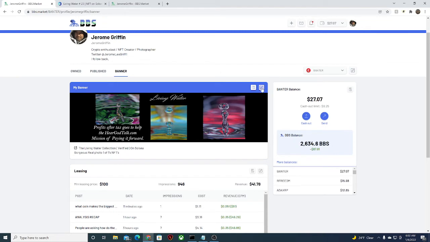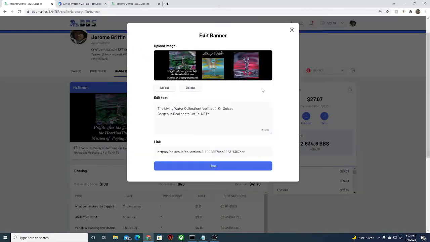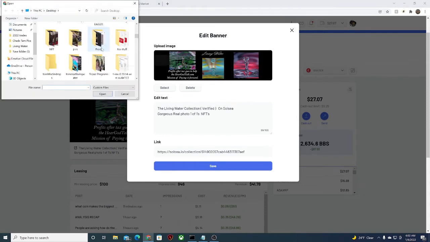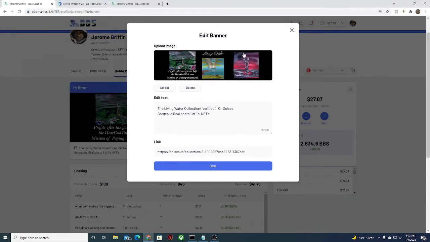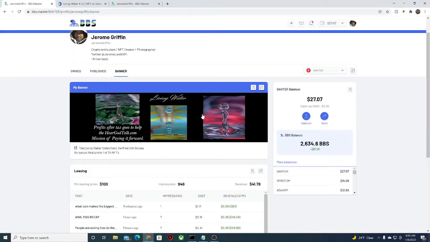You will hit the edit button, which is the pencil paper icon, and it'll bring up where you can upload your banner. What you want to do is click that, and you can go through and pick your banner, which I already have, but I'm going to do it again. And then, of course, go down here and edit the text that's going to show up down here in your advertisement. Type that in. And then lastly, put the link that you want people to click on and go to right there and save. And that's all you do to get your banner rolling.